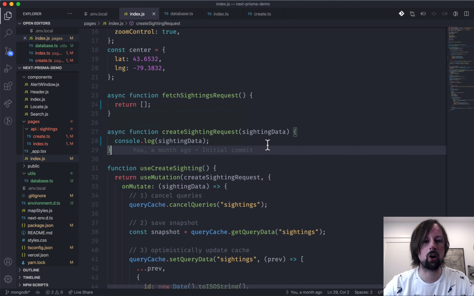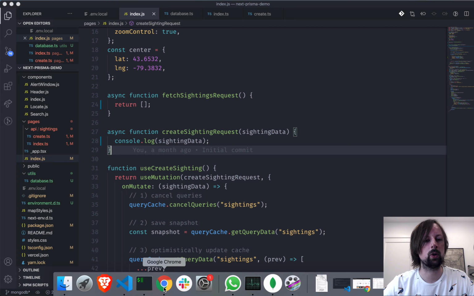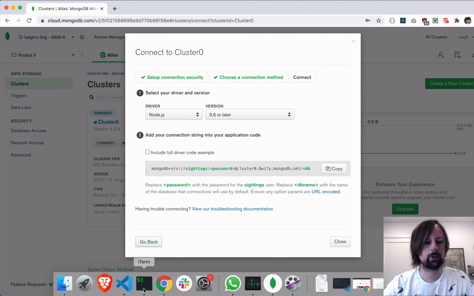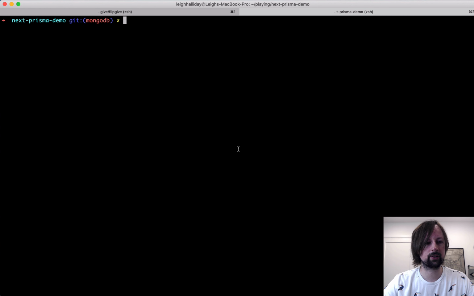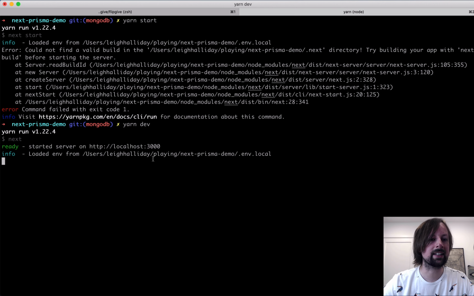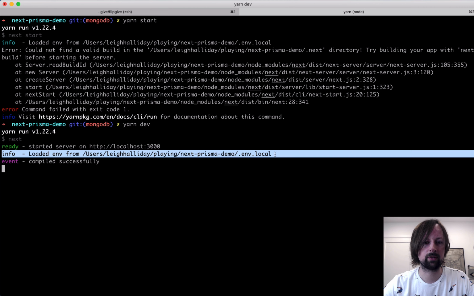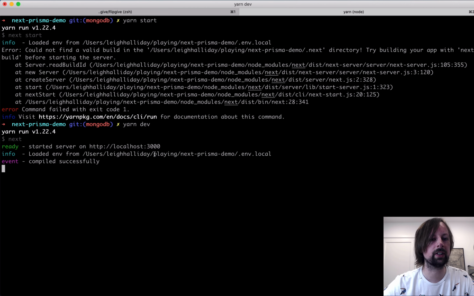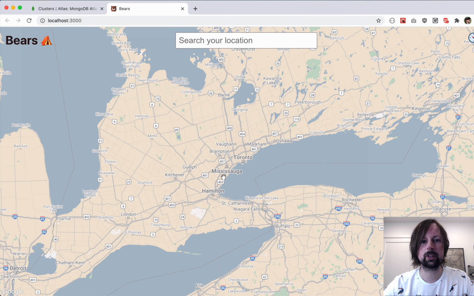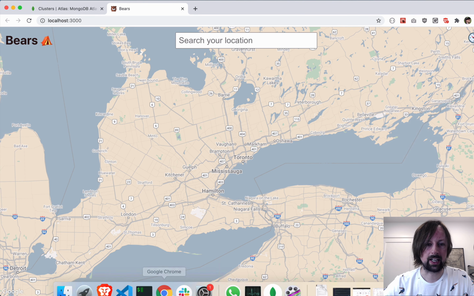So when this gets called, I'll just console.log out the data that's passed so that we can see what's going on. And I'm going to close this one because that's a hosted one, and I am going to start. Is it start or dev? Dev. I'm going to start the Next.js application. It's loaded the environment variable from .env.local, which is perfect. And we can pop open our local map, which will hopefully render, but with no data.